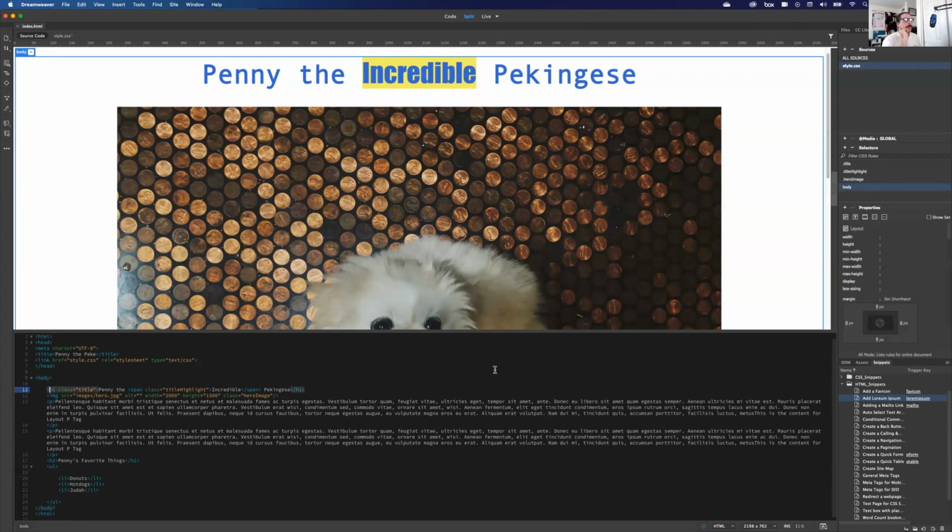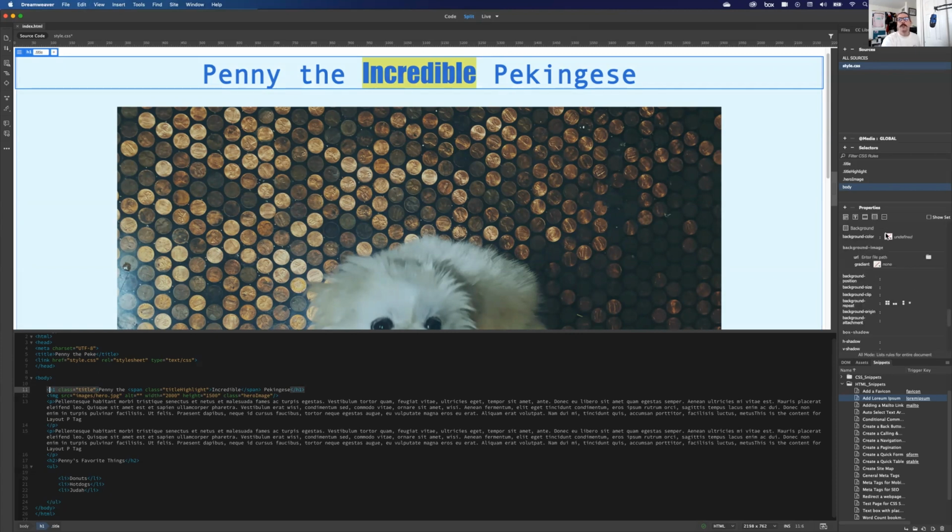If I were to go to the H1 tag and click Add Selector, it will add .title, which we already have. So let's not do that. Okay, on body, let's just add a background color because, I don't know, a white background is kind of boring. So we'll click background color. And I know I said white was kind of boring, but I'm going to just choose light gray, which I guess is also boring.